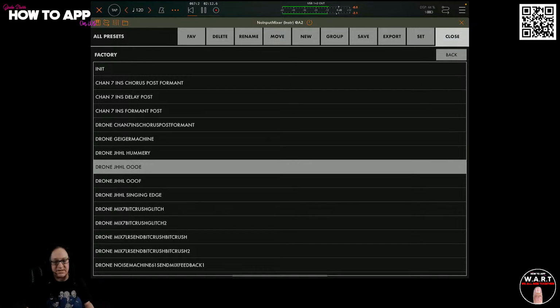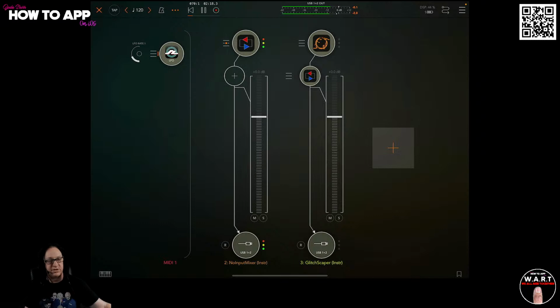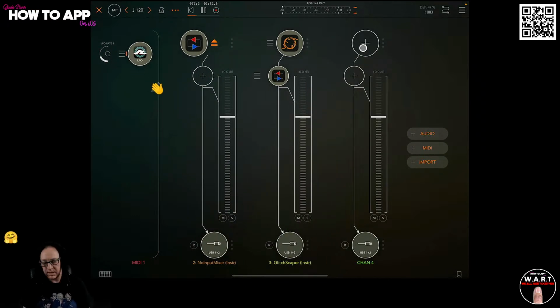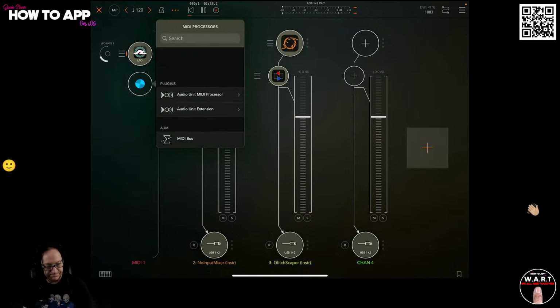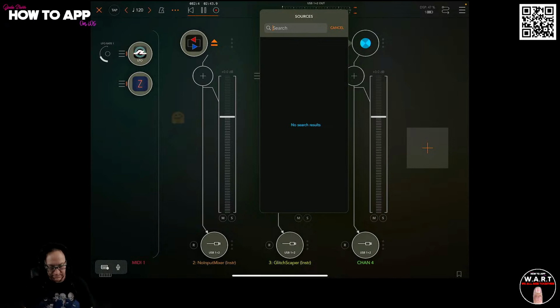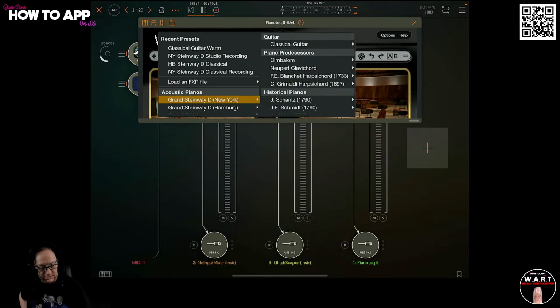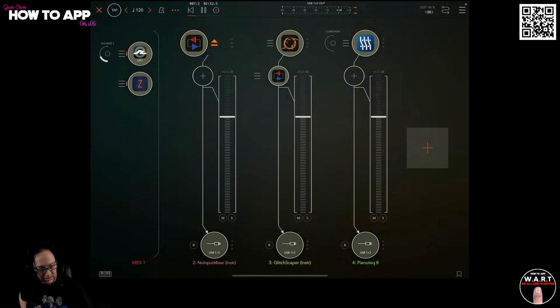So while we've got a soundscape happening here, let's talk about using it as an effect. So we'll turn that off for now. As I said, you can run this not only by itself as an instrument, you can run this through as an effect. Let's throw in something like, we'll use Zoa to generate some guitar. We're going to bring in Piano Tech and their soft classical guitar. We'll connect Zoa up here.